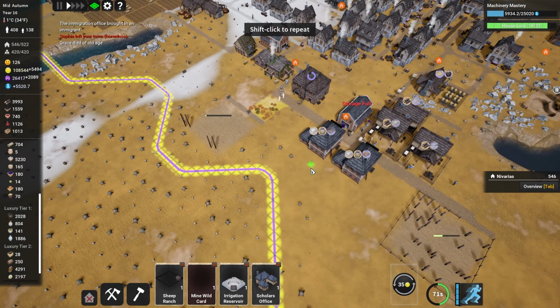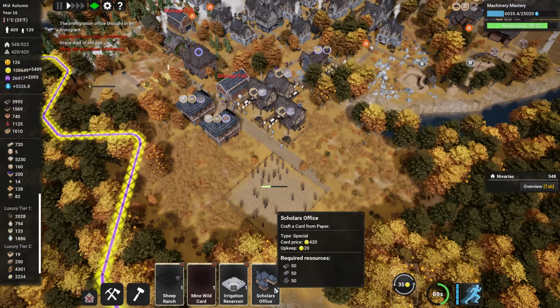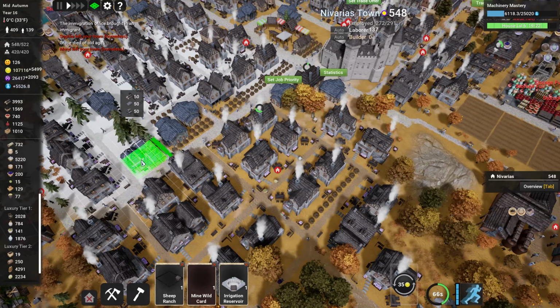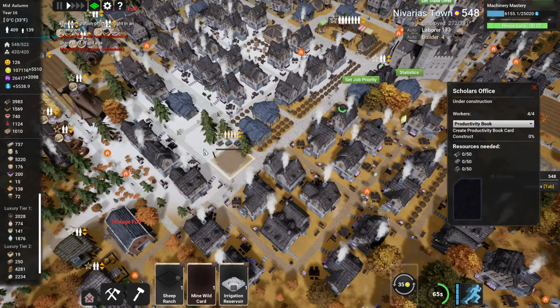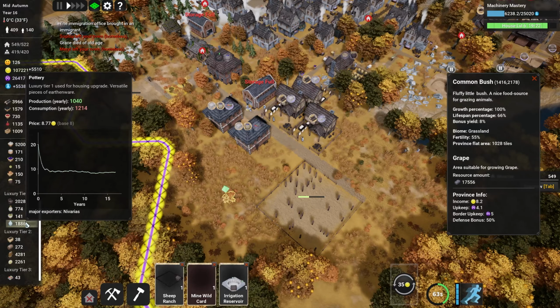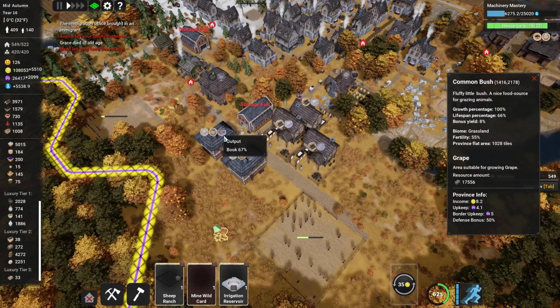And they're building themselves, from what I can see. They don't require any goods or something like that. The scholar office, with this we can craft cards from paper. Let's have one of them. There we have still a bit of space here in the center, so also build that. And oh yeah, books are coming in now a lot.